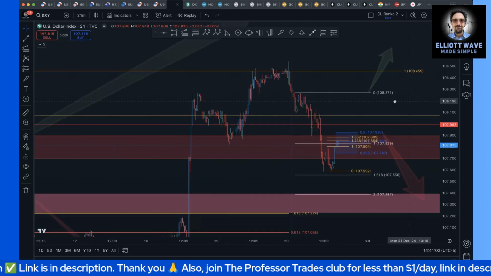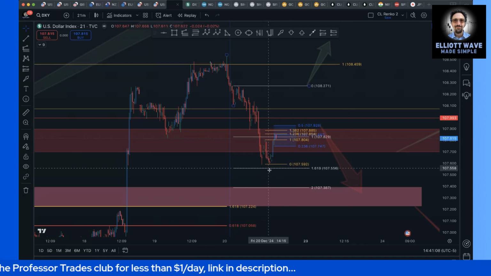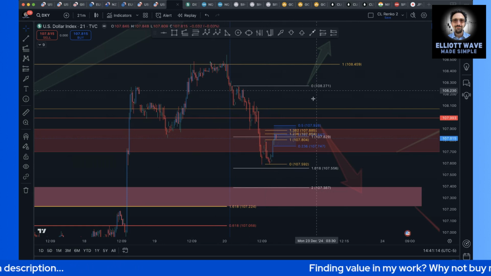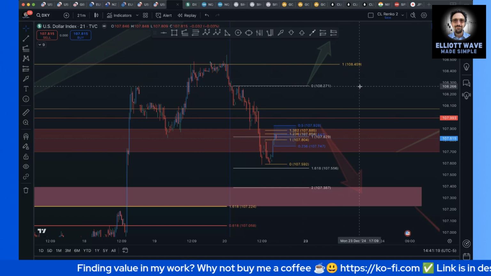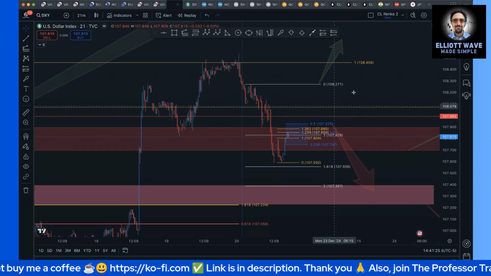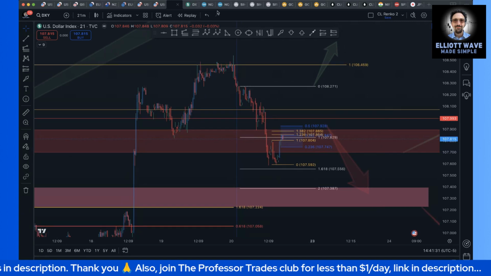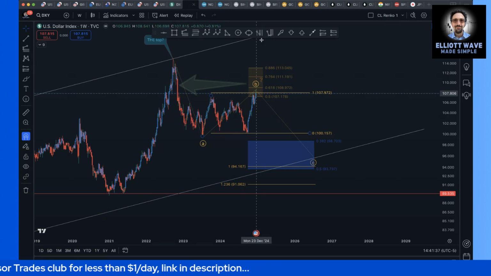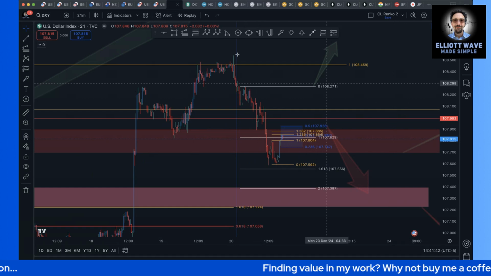But it's not as simple as that yet, because really what would have to happen is price needs to keep coming. This is 3 down, 3 down. That's a correction. So if this is 5 up and you get 3 down, and then you build a new impulse that gets above 108.270 and finishes a 5-wave structure, I think the dollar, you're just still in a B wave. Actually, forget about the 5-wave structure. It's just a parameter. If it gets back above this level, it's kicking the door open again to see the dollar get further back up into this B wave territory. But based on everything I'm saying, the odds are there, more than 50% odds that the dollar topped already.